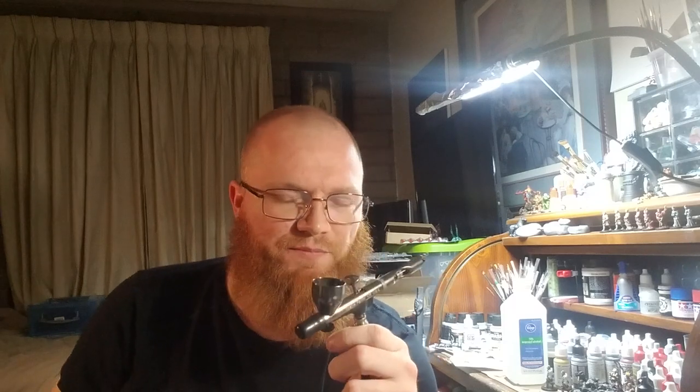Hopefully Badger gets back to me. I don't know what the policy or process is on getting something fixed or returned — I did buy it at the convention, so maybe it's defective and I'll get a brand new one. Also, using it, I'm having a real hate relationship with this little nozzle down here. It seems absolutely pointless and just in the way, so hopefully there's some kind of adapter I can use to plug that up.